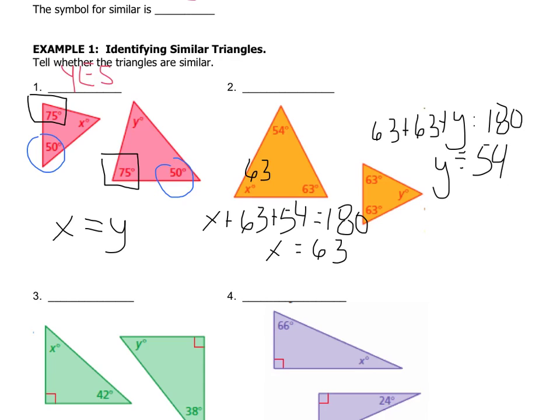So that means here is 54. Well, then it's pretty obvious at this point that this angle would match with that angle. This angle matches with this angle. So now we can say for sure, but while we're already here, this matches with this one. So again, yes, these two triangles are also similar.